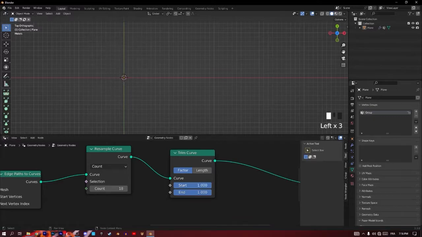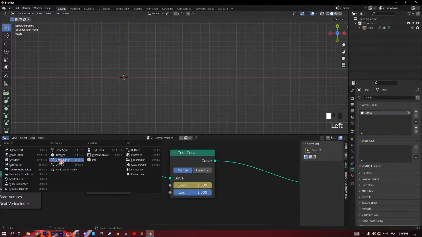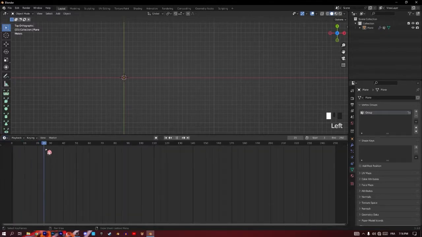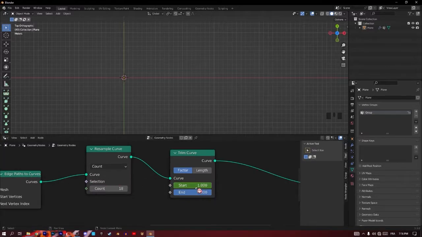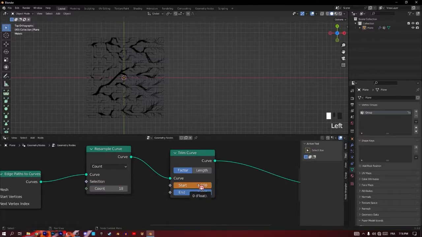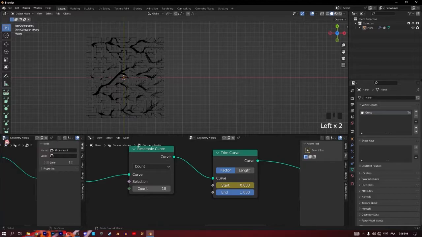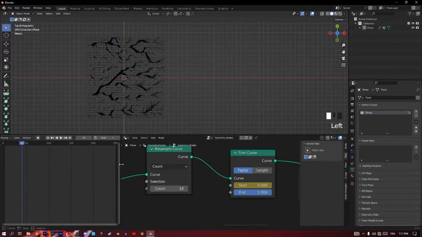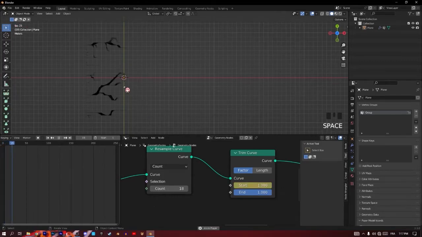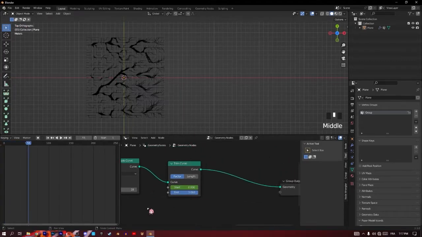So now we need to press I and go to our timeline and go maybe 50 or 40-ish frames like this, and go back to our geometry node and make it 0 and press I. So now if we play, wait a minute, so basically if we play right now, we can see it's growing, but it's boring right now.